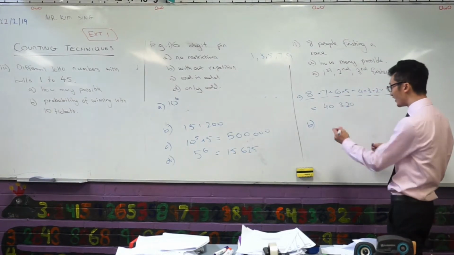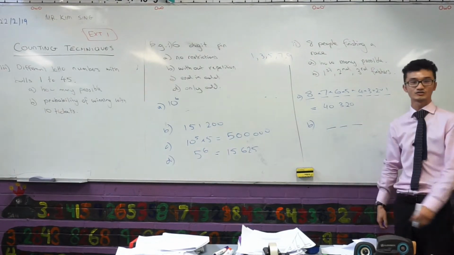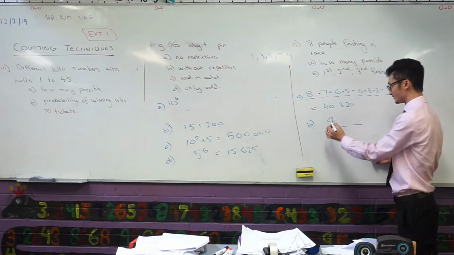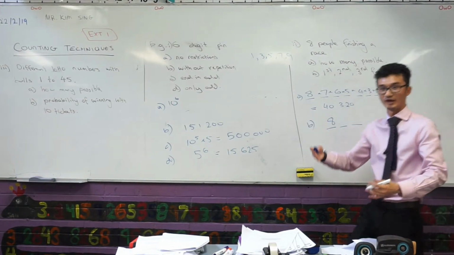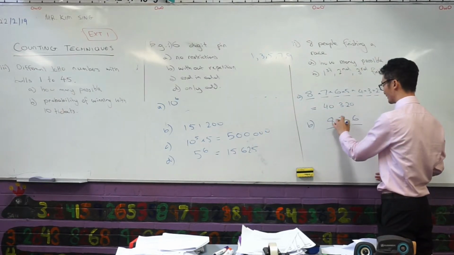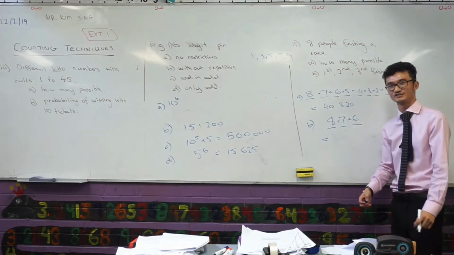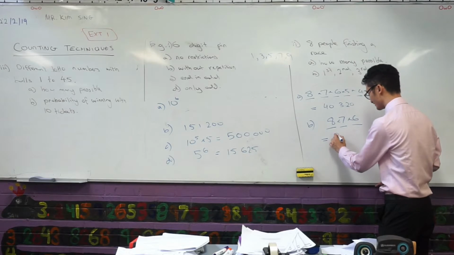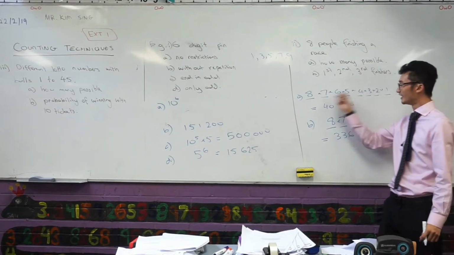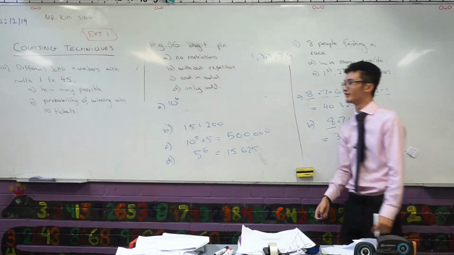So, if I'm only interested in how many ways we can finish first, second, and third, there's now only 3 slots. But still, I have the same number of choices, right? I still have 8 choices. And then, same rules apply. Once I finish the race, I can't go back into it. So there's 1 less, and I multiply them all together. Okay? So what's that? 56 times 6, 336? Yeah, easy. So far less, because we have much less spaces or positions now, right?